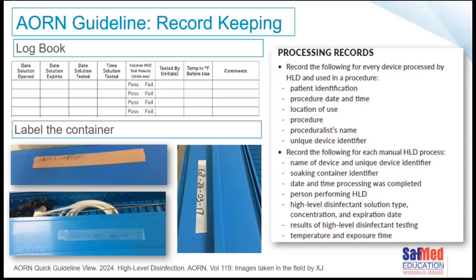The date and time that it was processed, who performed the high-level disinfection, the high-level disinfectant solution type, its concentration, its expiry date, the results of the testing, the temperature, and the exposure time. So that's the extent to which they go in the American standard. That's the requirement. So if I ask myself, or we come to audit your facility, where would you be at?